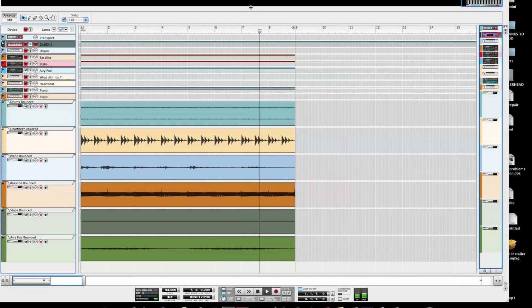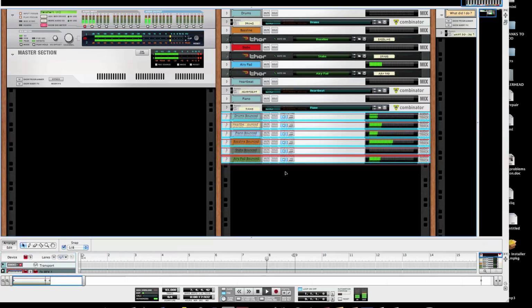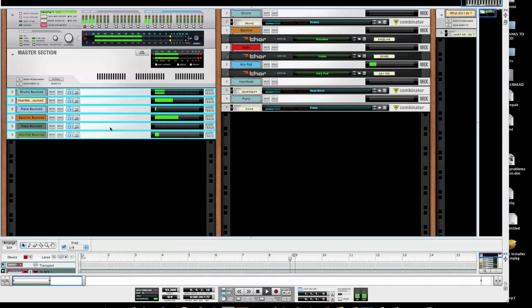So now that we have those bounced, you can see here how they're all set up without the devices. What I like to do, when you have a finished song, to finalize it, is set all of my devices up over on this side.